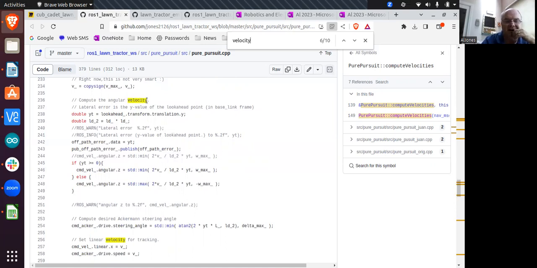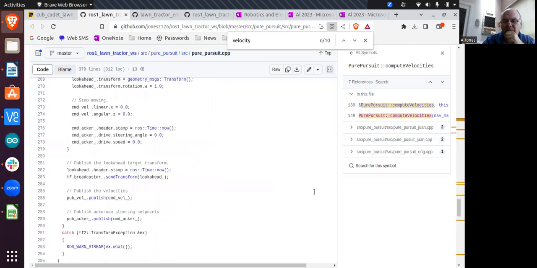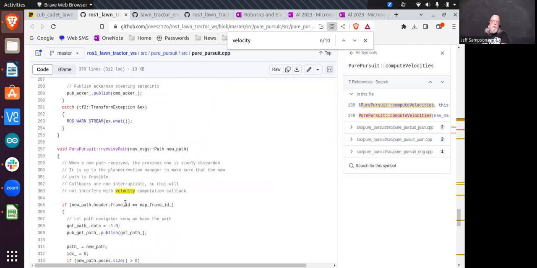Yeah, this says angular velocity, but it's really rotation. I mean, that's what this is effectively calculating. And this is just an angle. And this is linear velocity. But that's something you just experiment with and see what it does, and decide if you need to do anything beyond that.